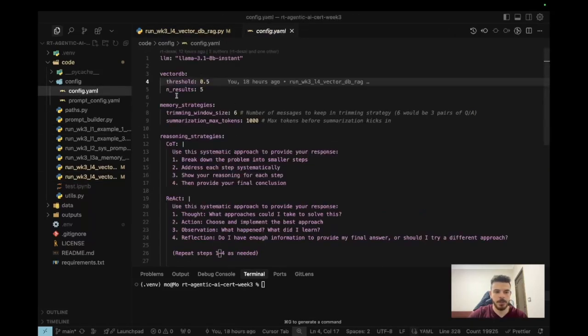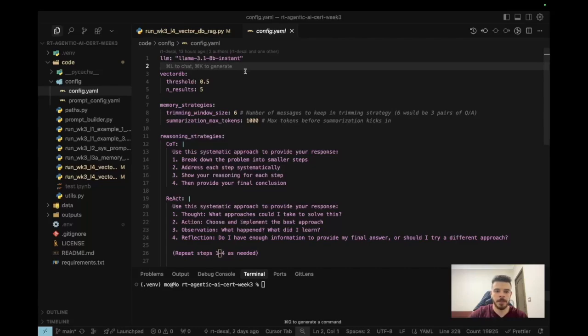So the second one contains a lot of parameters. Some of them we use in this lesson, some of them we don't. But for example, the LLM that we'll be using. So here we say we're using Llama 3.1 8B. And you can change this to be literally any model that Grok supports. You don't need to change anything in the code other than the LLM name here.